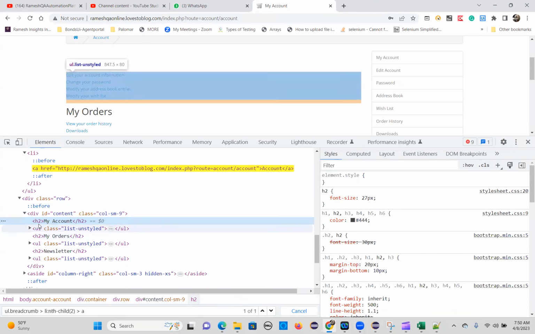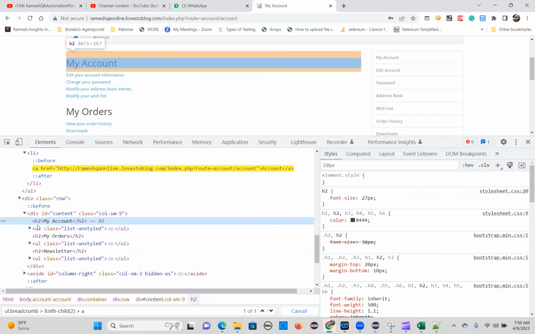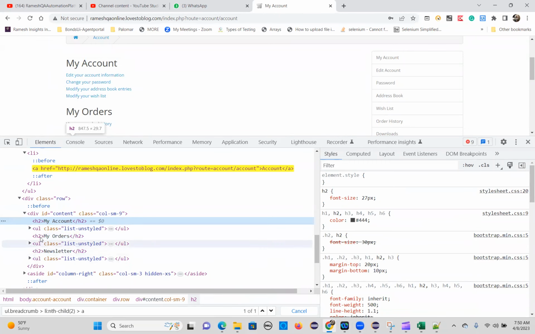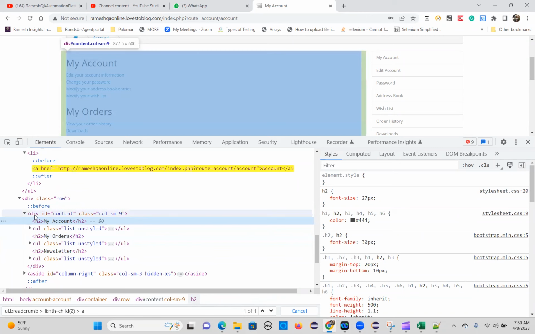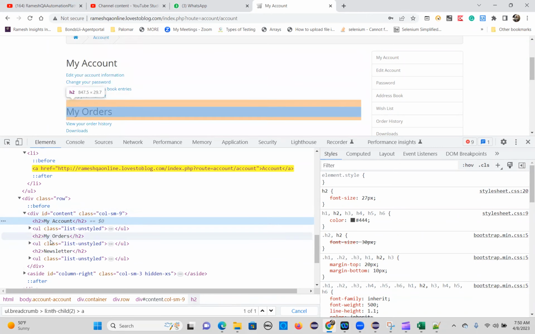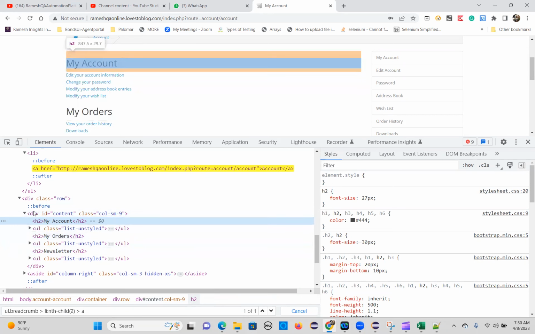Then div h2, say ul h2, like that there is, right? So div first one and second one, third one. So you need to write a common XPath for this to get all these into a list.